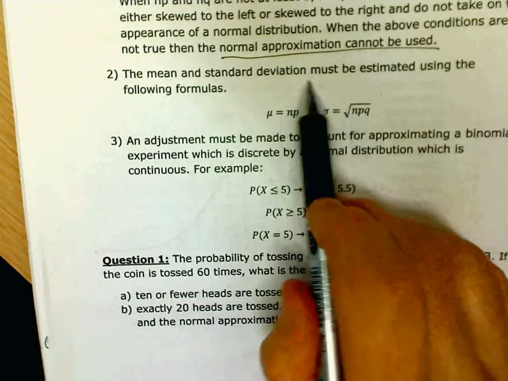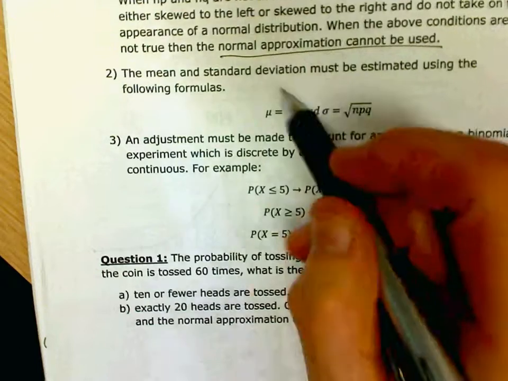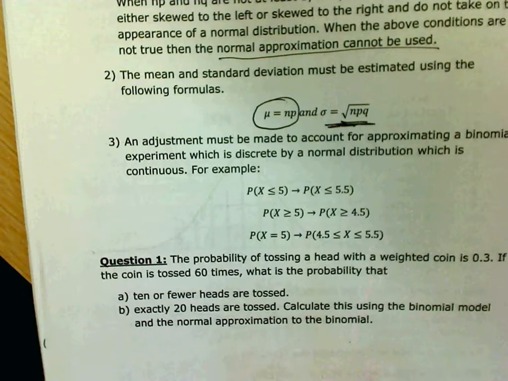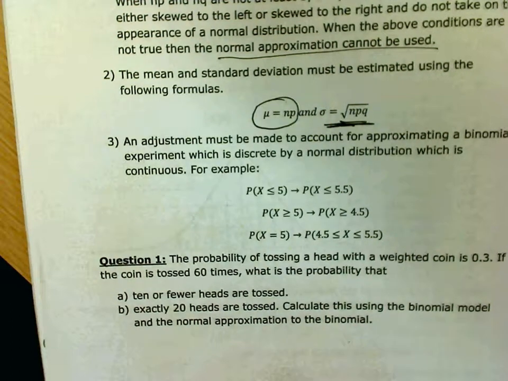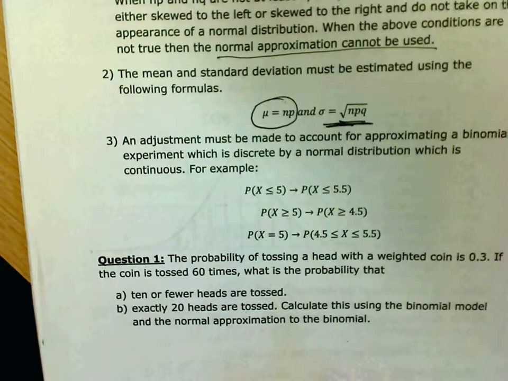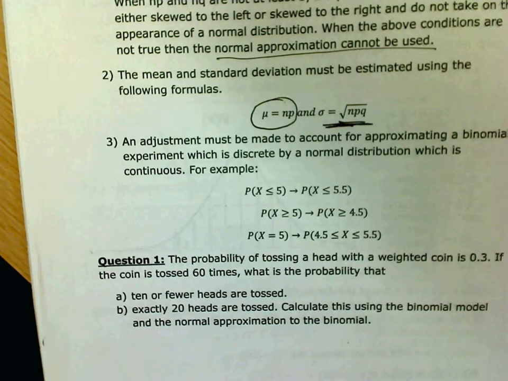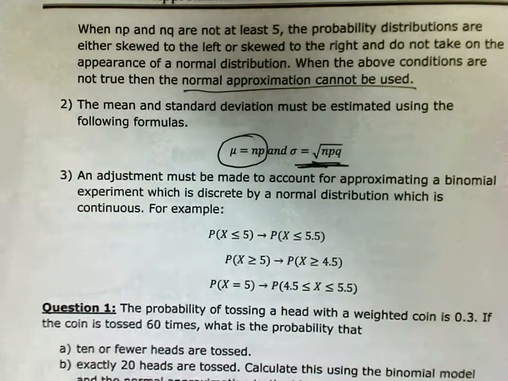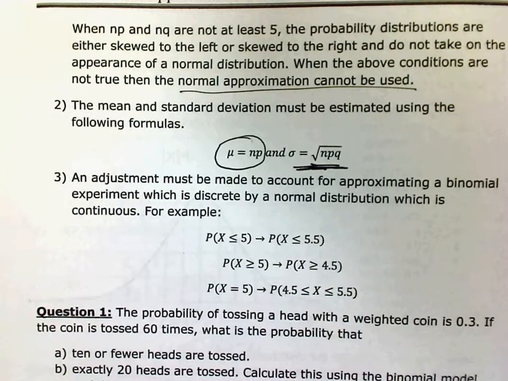The mean and the standard deviation must be estimated using the formulas you know. You're now learning the formula for standard deviation in a binomial situation. I do not have the proof, and my apologies to this student who likes derivations, but I always just accept it. I've taken several stats courses in universities. They don't go into the detail. I took a mathy one too, and they didn't either. I've just accepted it.